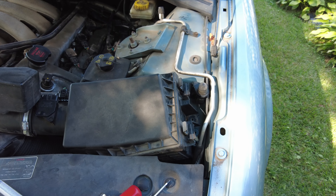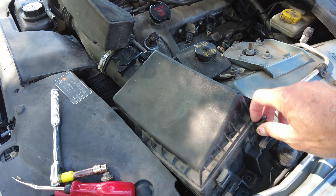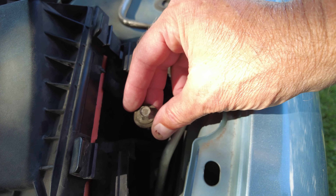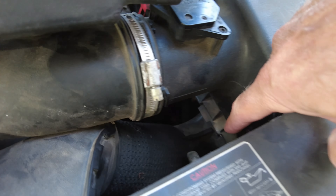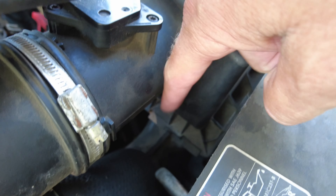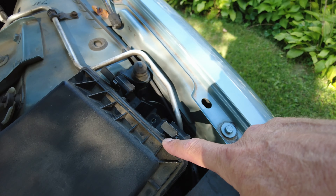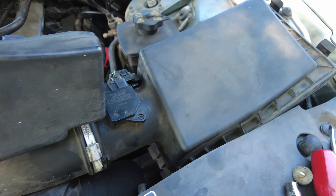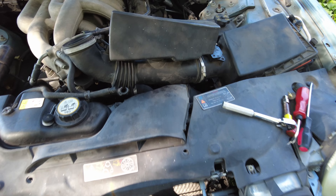If you don't have one of these tools, it's well worth the money — they're not very expensive. Now, for taking the air box out: I have never been able to just undo these tabs to change the filter — it still won't open up. So you've got to take that 10-millimeter bolt out right here. When we got the car and I went to check the air filter, these tabs were not even hooked in. Whoever changed the air filter just forced it, and there was a quarter-inch gap going straight past the filter.